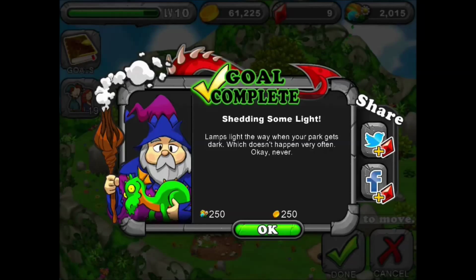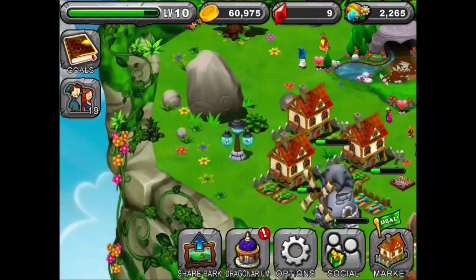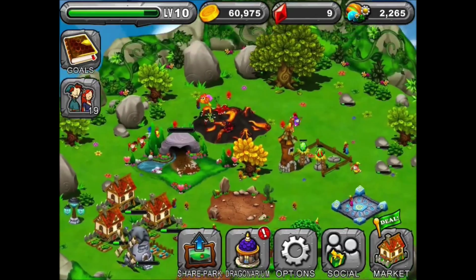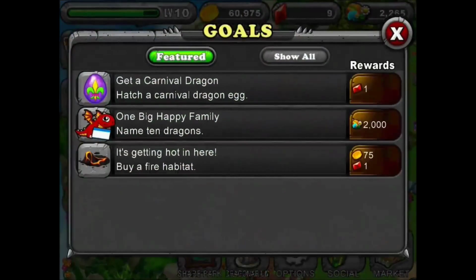Lamps are a great way to get your part. Okay, all right. If there's a darkness, if there's a night or something, I haven't seen it. But that's okay. We got a lamp now. So is there some other goal? Okay, I can't do anything else. It wants me to put down another fire habitat, or name my dragons, or get a carnival. Maybe I got that carnival dragon coming now.